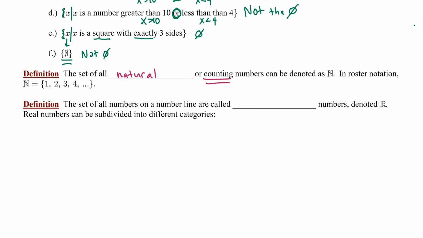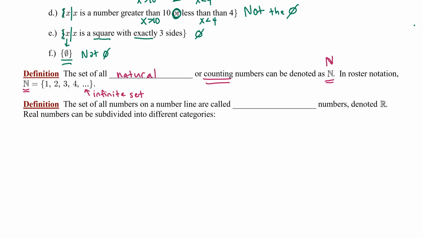The special notation for the set of all natural numbers looks like this. It's an N with sort of a double bar along the diagonal. If I'm going to write it by hand, I'm going to write the N and then put an extra diagonal in that letter. In roster notation, we could say this set of natural numbers is equal to the elements 1, 2, 3, 4. The ellipsis indicates that we are dealing with an infinite set. So the roster notation simply establishes the pattern for the first few elements of that set.